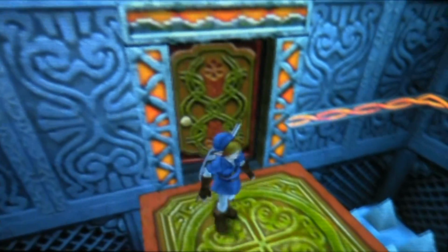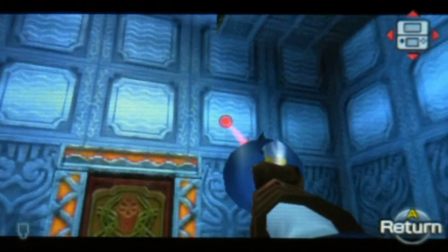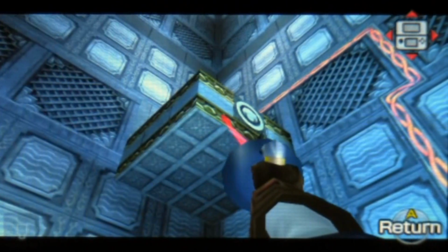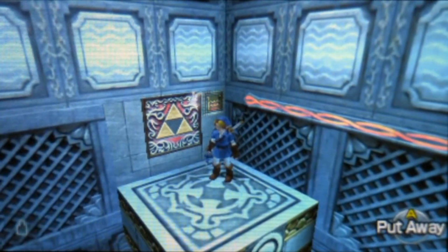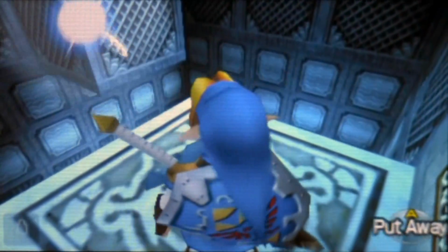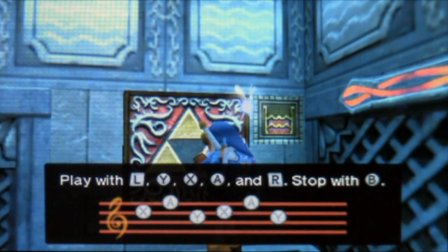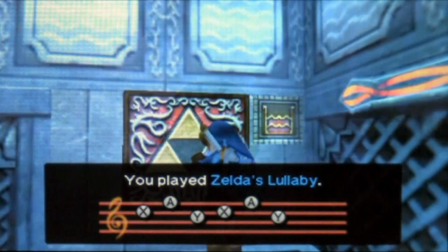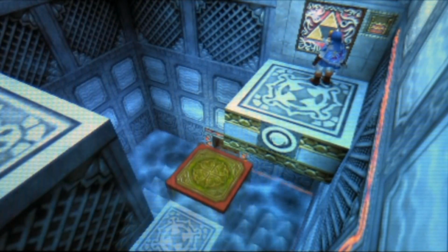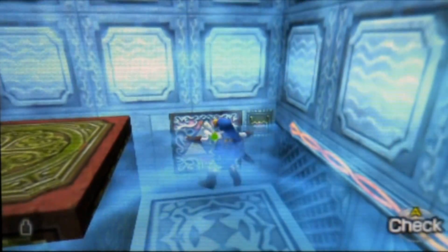And well, yeah. And into the center pillar. How does this room work? I forget. Hookshot your way up here. Then is there something we do here? Triforce symbol, so change the water level. I think this is something that might be confusing if you're not familiar with the place, especially since it took me a second to remember. The water level raises up, and then it'll kind of hint at the area beneath it.